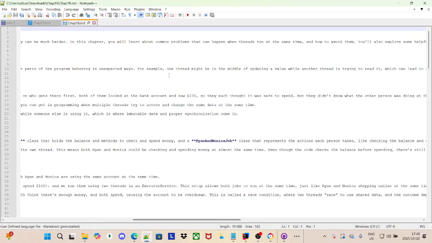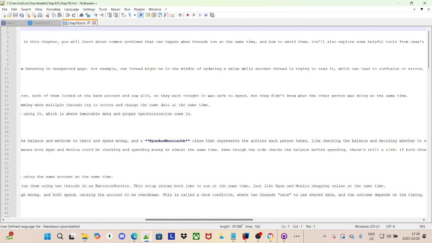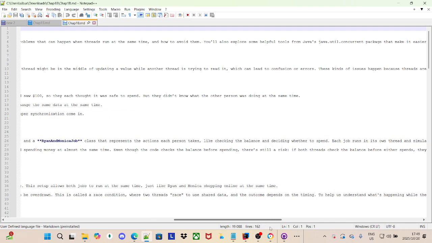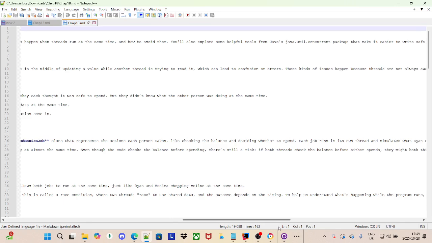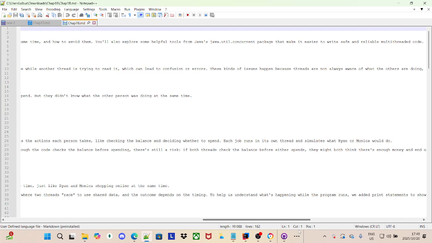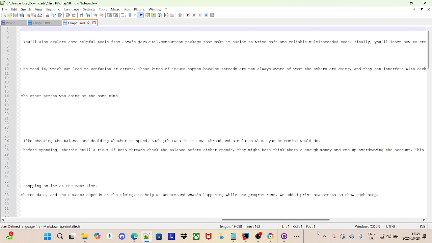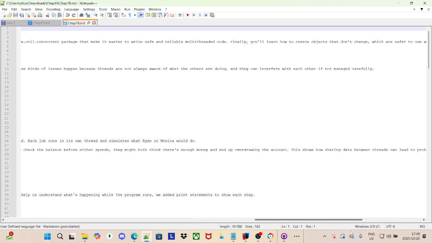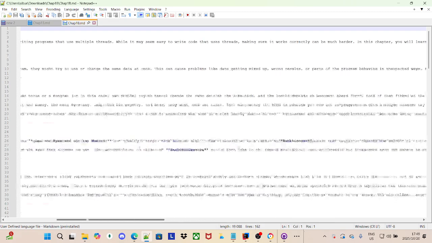For example, one thread might be in the middle of updating a value while another thread is trying to read it, which can lead to confusion or errors. These kinds of issues happen because the threads are not always aware of what the others are doing. They can interfere with each other if not managed carefully.